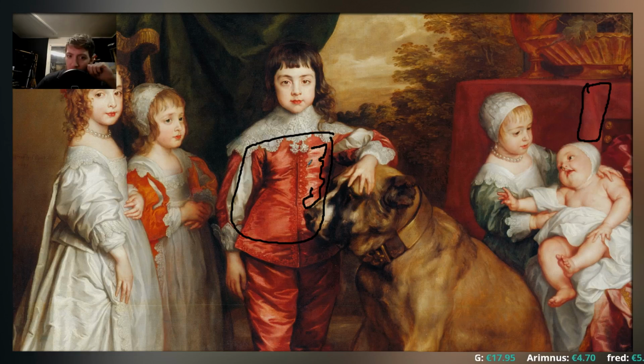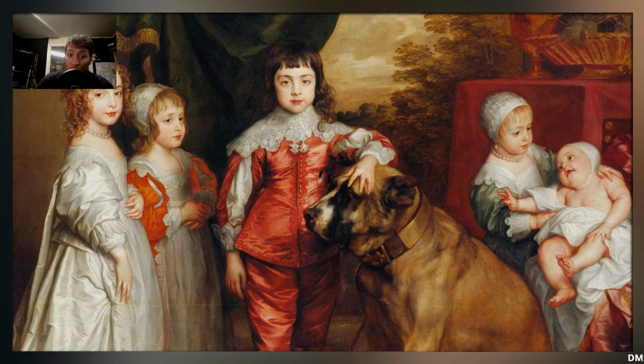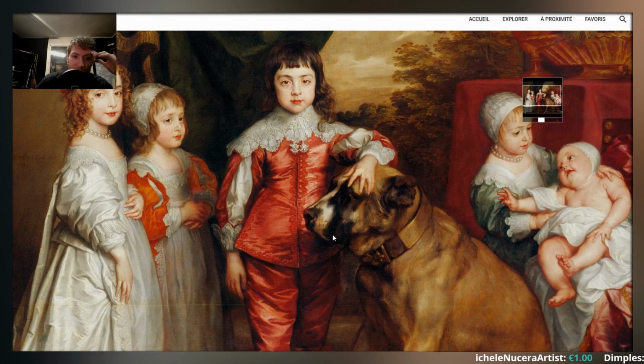So there's much more white in there to create some specular reflection, which says that this is probably silk or something very shiny with a lot of surface reflection. So it's just as simple as this. It's observing well, and an artist like Van Dyck makes it look that simple.